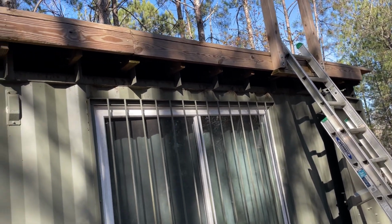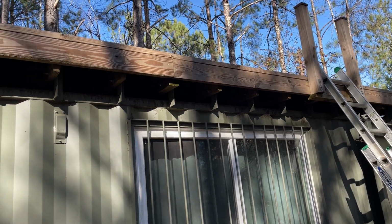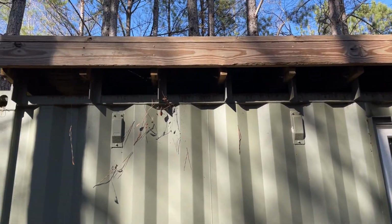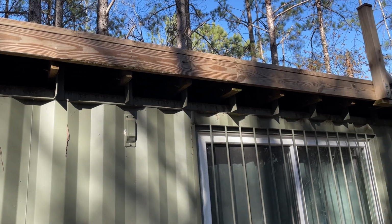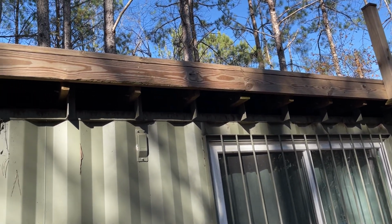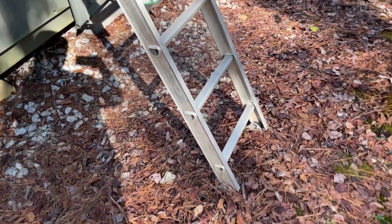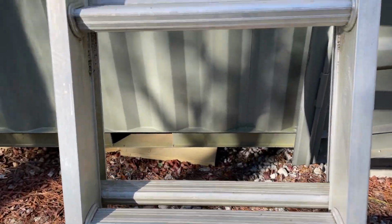We wanted as minimal cuts as possible because we're out here in the woods, and it just made life a little bit easier. And yes, we did have lumber delivered here, because there's no way my little Toyota truck is going to haul this stuff out here. So we did actually find a place that could deliver it. So that was helpful and very awesome. So let's go on up here, up the ladder, show you guys the decking, as well as explain a little bit better how this hardware went on these joists.